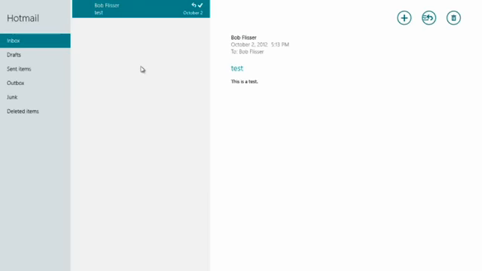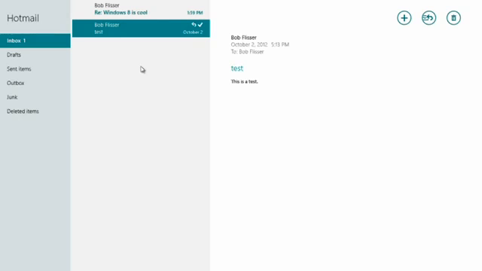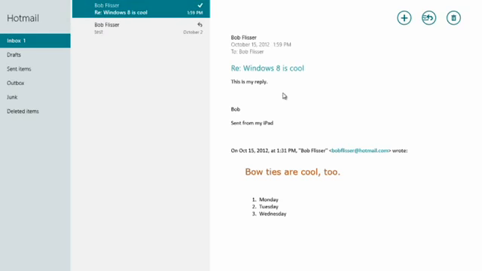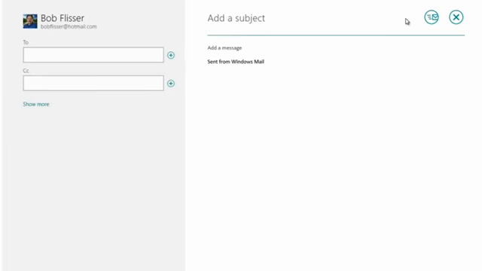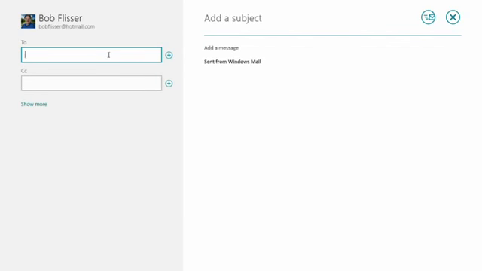What I'm going to do is take that message that I just sent to myself, go to the other computer, my iPad really, and then reply to it. And you see the message comes right in, and I can click it, and I can see there's my Genius reply. Now let's say I want to send a message that has an attachment. And I'll click that plus, and I'll send to myself again.